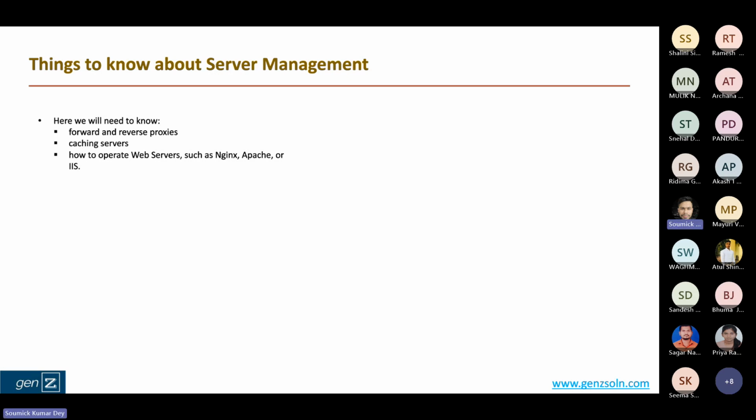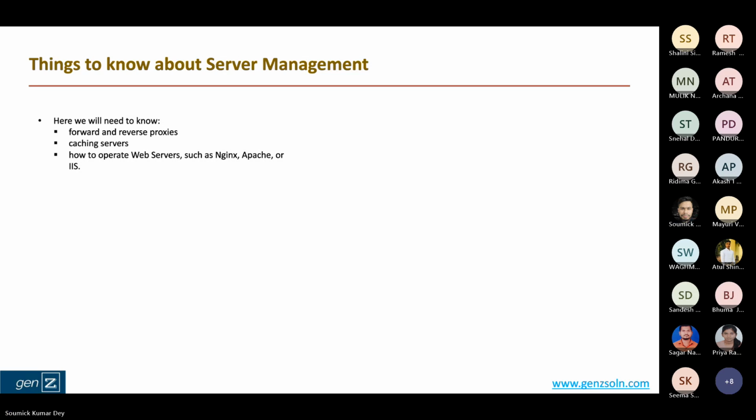I can say almost the same number of users are using Apache web server and Nginx web server. This web server comes in a free version as well as an enterprise version, open source and enterprise, and both are available for Apache web server also.